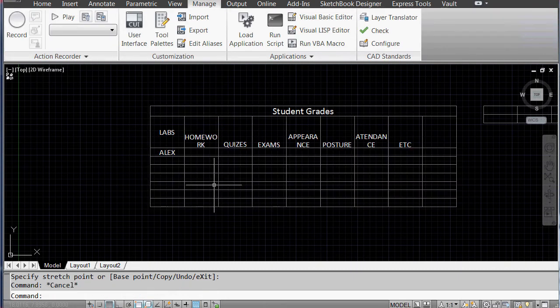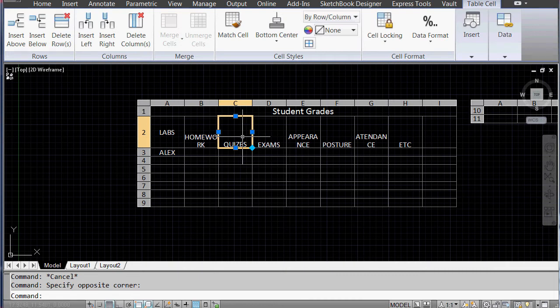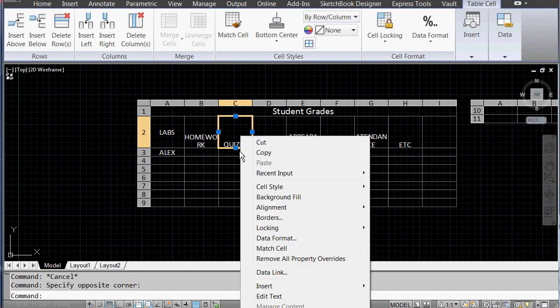Now, in order to give myself a little bit more room, I want to take the headings of quizzes and exams and turn them vertical. So I get into the cell and go to the properties and rotate this text.